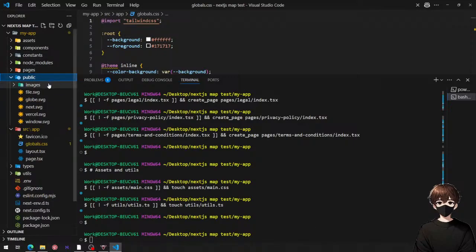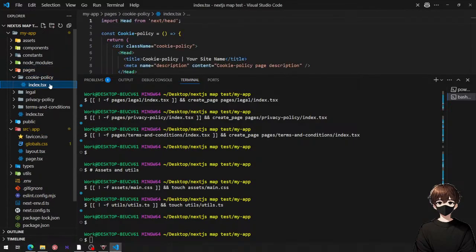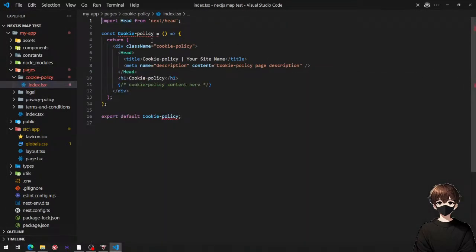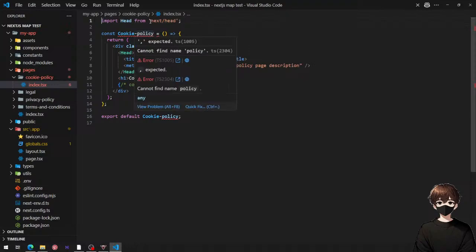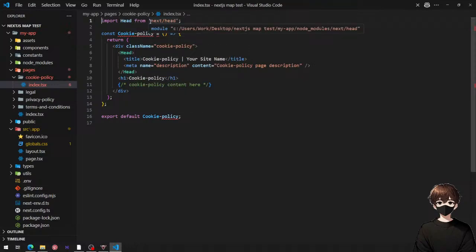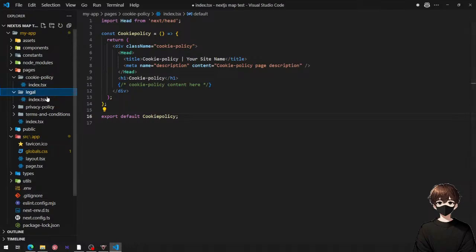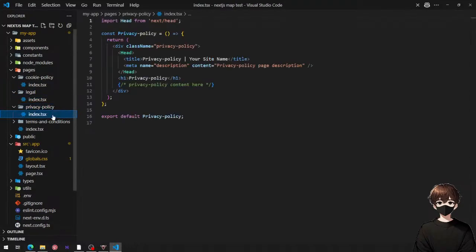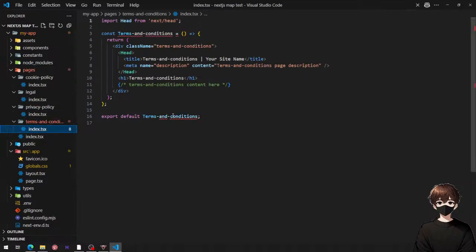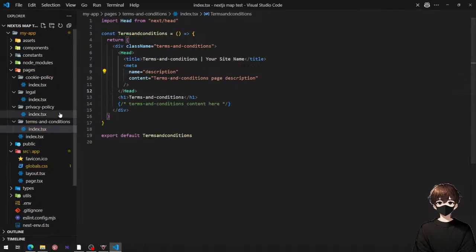Okay. Public, images, pages. Okay. So I'm seeing stuff that should be added.